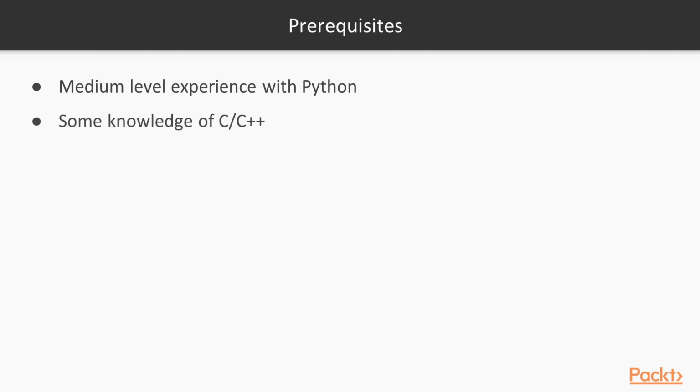You also need some knowledge of C and C++, however, not a lot. We will go into this mostly in the performance section. We will see how we can use C and C++ to speed up our application. So that's where we're going to need a bit of understanding of how C and C++ work.